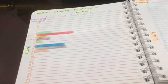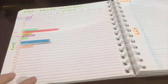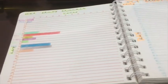And here, I started using ball pens, but I didn't like the outcome because I didn't want to waste ball pens on coloring. So I just intended to use colored pencils, and these are the Faber-Castell ones. I would also write here exactly how many hours and minutes I study. And this idea, I saw this on a post of studyign. She also makes very good YouTube videos, and I followed her, so I got inspired to make it because I tried many kinds of layouts for study tracking, and for me, her idea worked. So I have one for September, one for October, and these are just the day and hours and stuff.